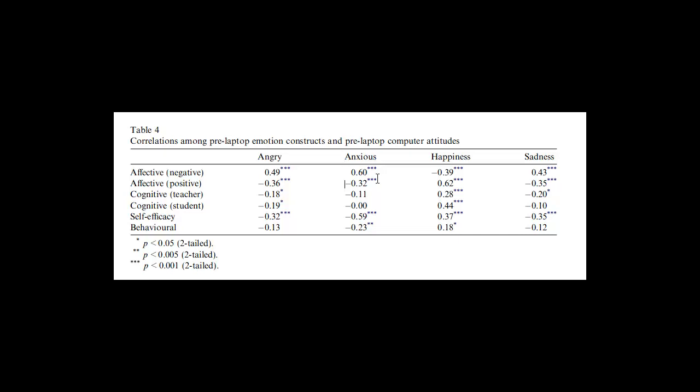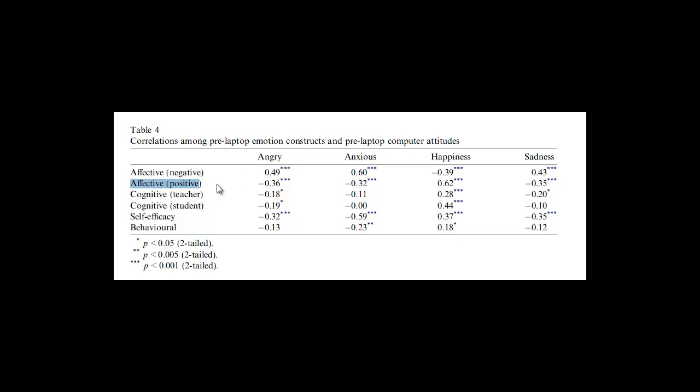So if I get anxious, that's actually negatively correlated. You see, I'm just going across here, and you see negative 0.32. So what this means is that the more people that are anxious have a negative score on being positive about computers. So if I'm a positive person about computers, I'm probably less anxious. Some people might say this is inversely correlated. All right, so this is a negative correlation.